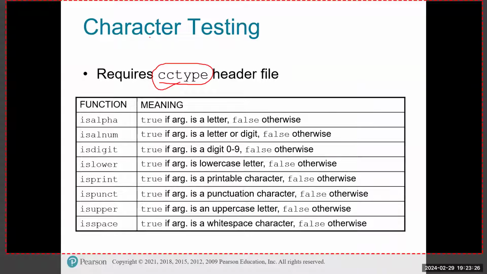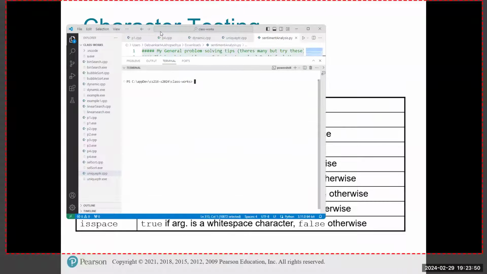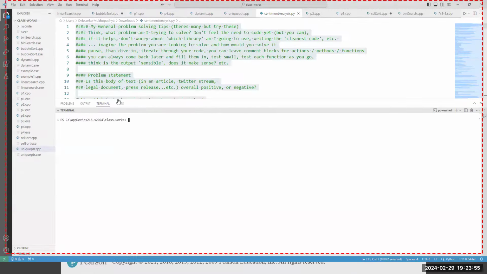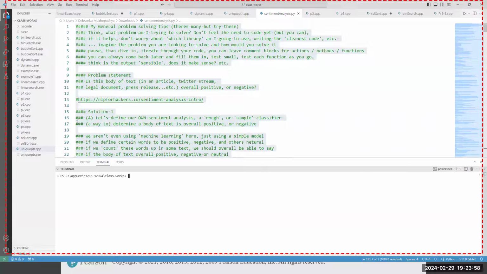Okay, so we are talking about the string in C++, and that starts with the character as we were talking, and we would require a header file called cctype, and you can do multiple examples around that. For instance, you can start with, let's open up our workspace, be a little hands-on. So if you come here, so this one, for example, let me try to open up some.